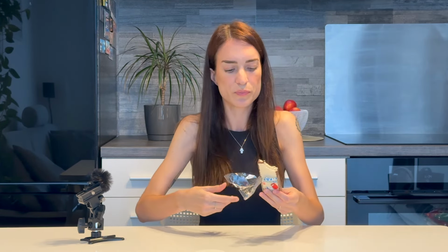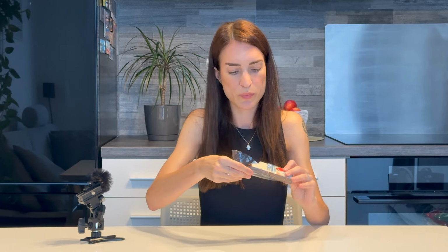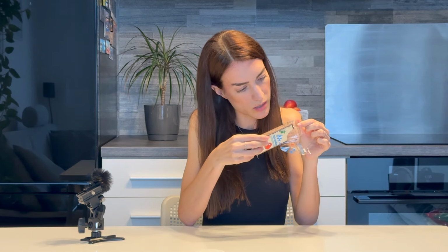I'm not really sure. Sometimes I cannot recognize tastes, especially in those artificial food. So I just want to check it here. But it seems to me like vanilla filling. You cannot see. It's like too many ingredients. But it's not bad. I wouldn't have it on a daily or weekly basis for sure. But every once in a while, why not?